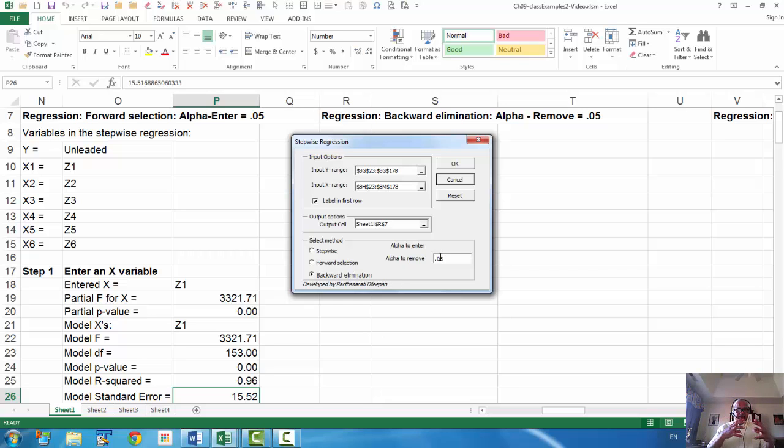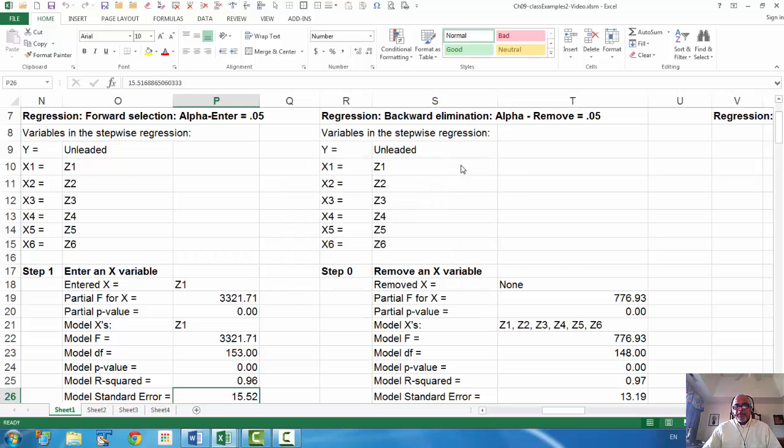So this means you start with all the 6 variables in, and then you toss out variables just as long as the partial p-value for the variables that you toss out are greater than 5%. Once you hit 5%, then you'll stop and you'll keep the variables that are still in the model. So click OK. So now you see you start with all 6 of them.